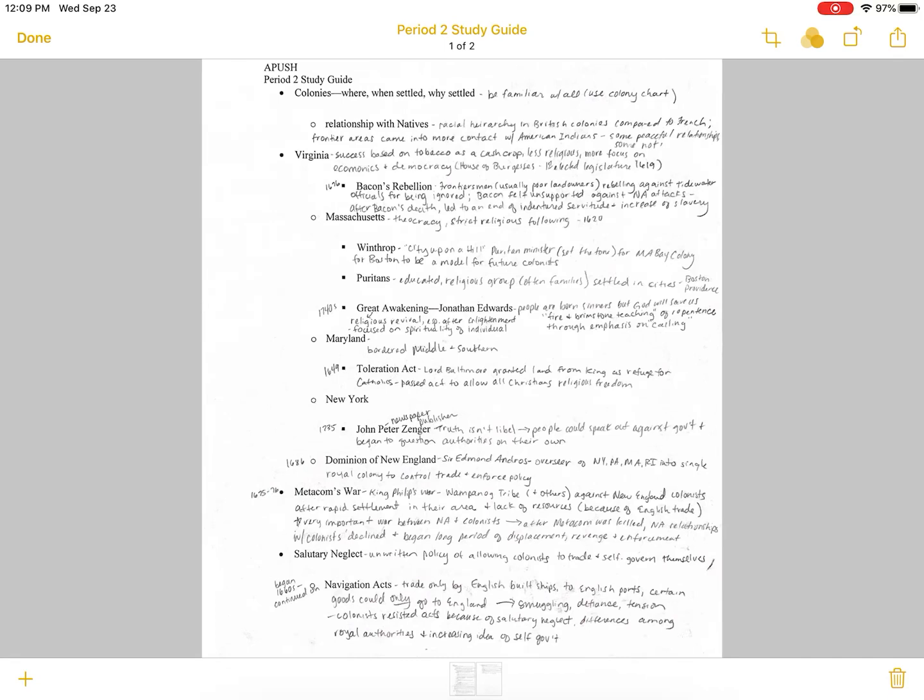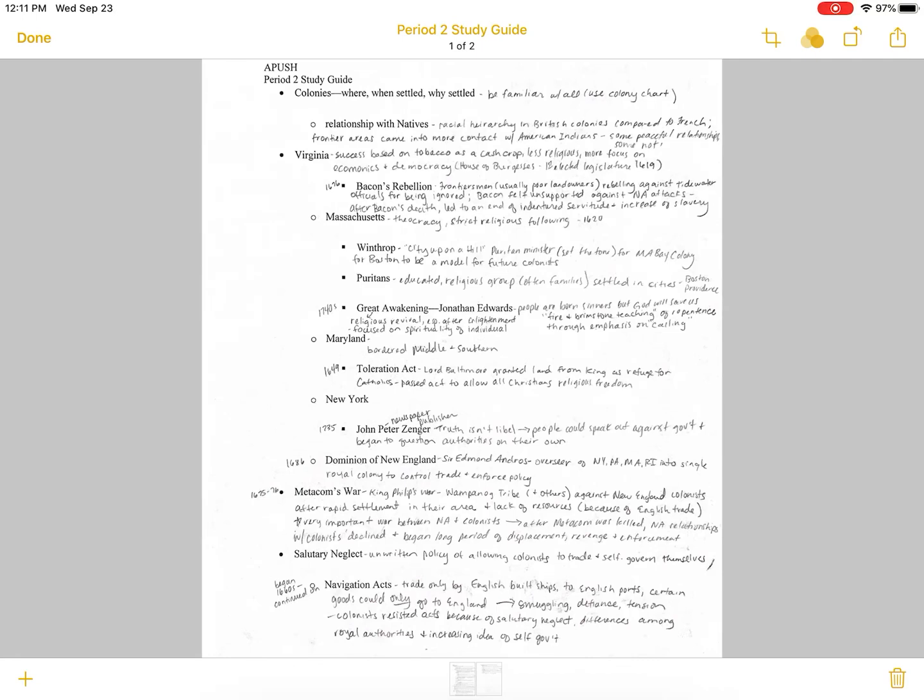In Maryland, Maryland was one of those unique colonies because it was kind of bordered on the middle and the southern colonies. And it was really established by Lord Baltimore, because he was granted land from the king as a refuge for Catholics. And then they passed this Maryland Toleration Act, we're talking 1649 here, to allow all Christians religious freedom. And so if you were Catholic, you were probably not going to go and live in Massachusetts. Like, you just weren't actually going to go and live in Massachusetts, or Rhode Island for that matter, and probably maybe not New Jersey. But Maryland might be a really good choice for you.